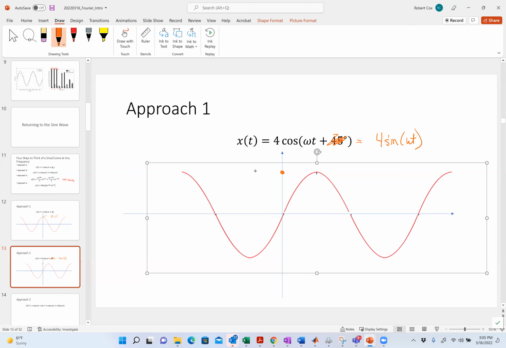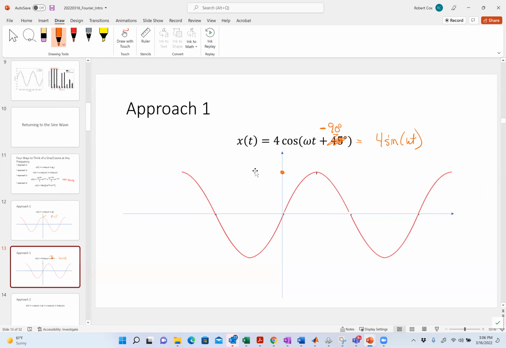The important thing is that when I look at this, this would actually be minus 90 as I've drawn it right there. Whether I gave you sine or cosine or whatever, I can always think of it as some shifted version of cosine. That's the important thing. Any waveform can be thought of that way. I just need to figure out what the amplitude is and what the angle is.